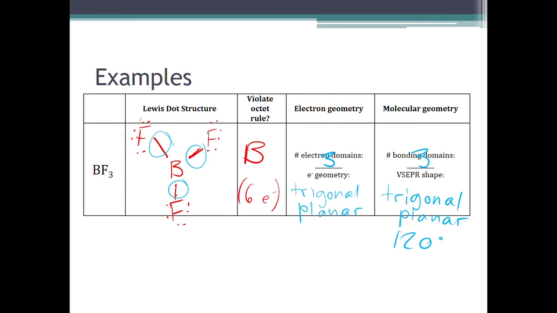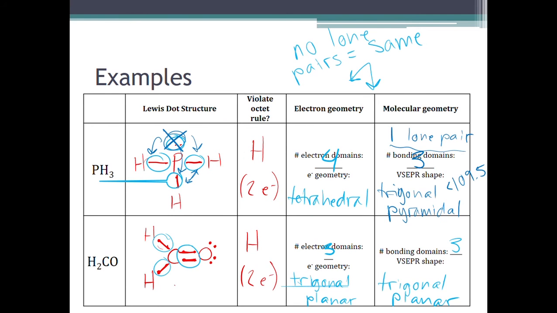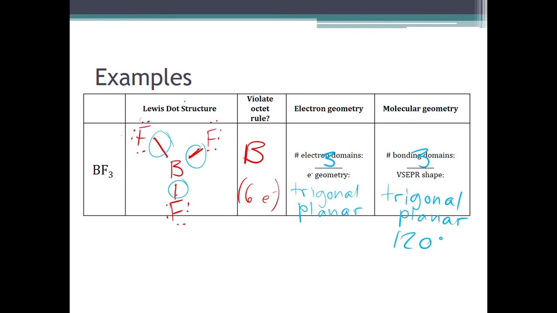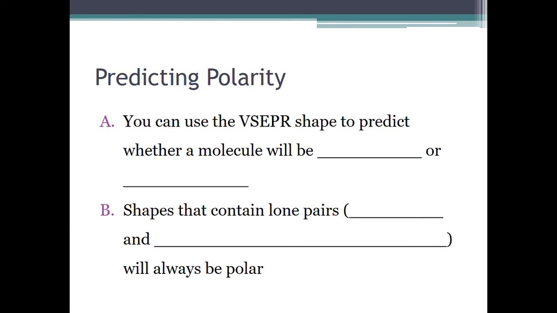Exactly. So keep in mind that we had a double bond here giving us a trigonal planar shape. Here we have no double bond, but since they are treated exactly the same, we still have that trigonal planar shape. All right, next you've got some practice in your book. Go ahead, practice those. Keep an eye out for your exceptions to the octet rule, and when you're ready to check your work, the answer key is posted on my website. If you've done all of those and you're feeling good, we have one more thing to talk about in this video, so go ahead and move on, and we will talk about predicting polarity.